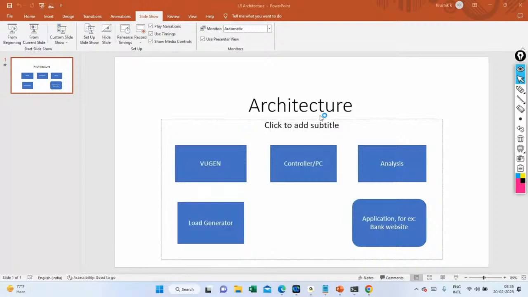When you click on create button, the default script layout will be something like this. This is where the script will be generated once you record. On the left hand side, this is called Solution Explorer, where you have different options which you have to use for recording or replaying the script, which we will see one by one slowly in our upcoming sessions as well.